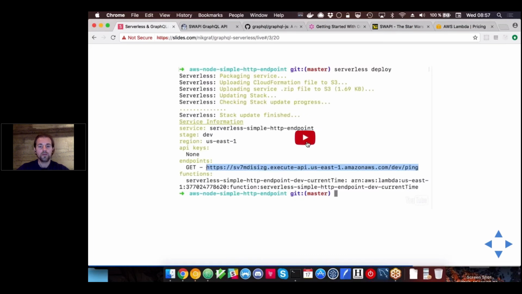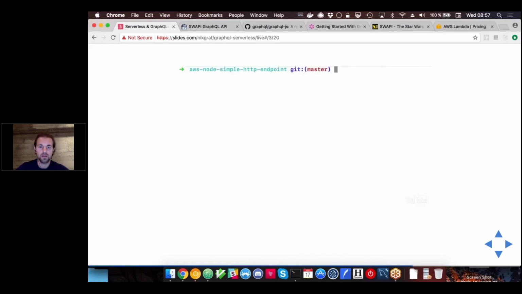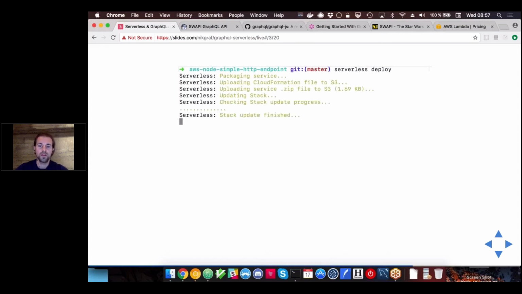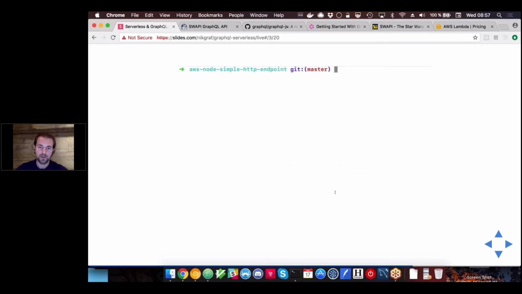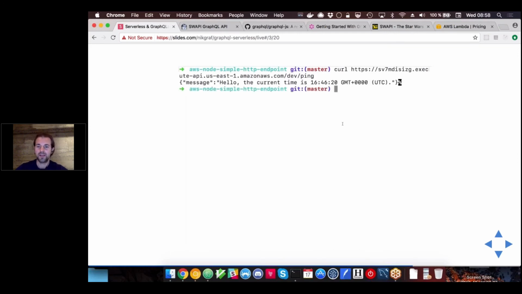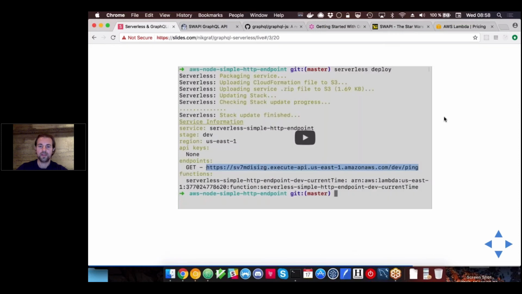And why we built the serverless framework is initially to simplify all the process, but the benefit is also it is a full system to deal with these applications, because you can deploy it. But what you can do is you can get the logs out by running serverless logs. You can invoke a function locally. In this case, I've basically just deployed this endpoint that I just showed you, and to get out the current time. And yeah, it comes with a set of commands that are really, really useful.